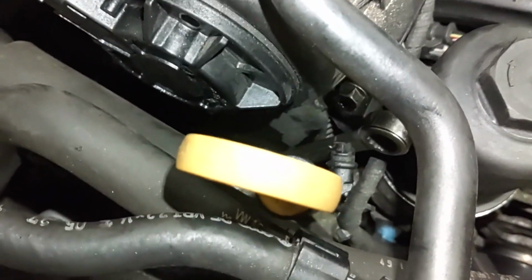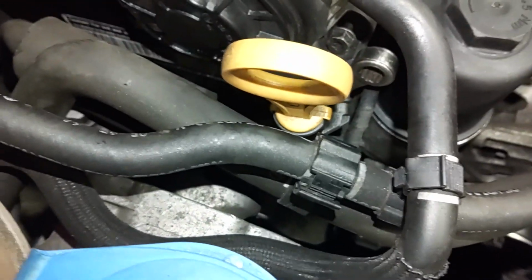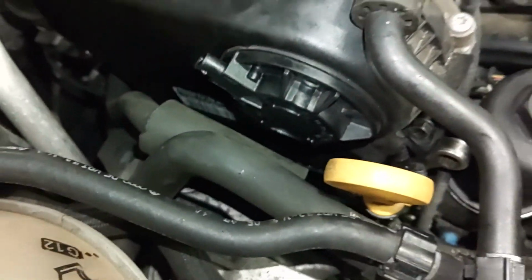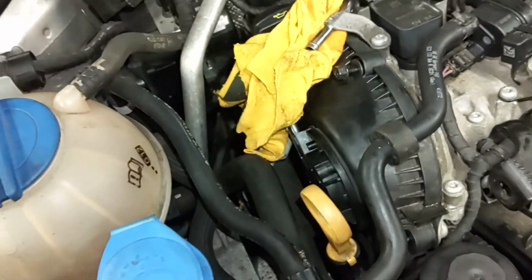So I'm going to go ahead and continue to loosen that one up, and then that's it. They'll all be loose, and I'll go ahead and pop this cover off. Alright, I have all the bolts loose. I'm ready to pop this cover off.